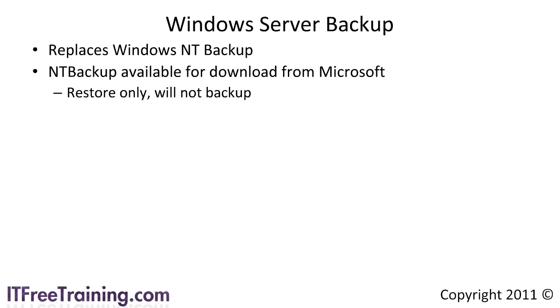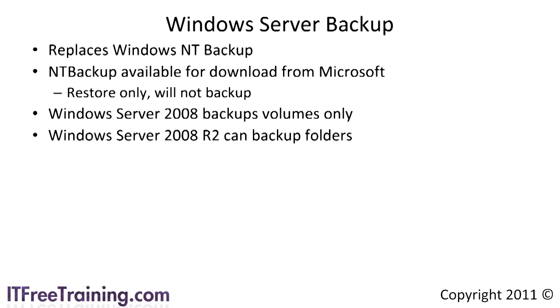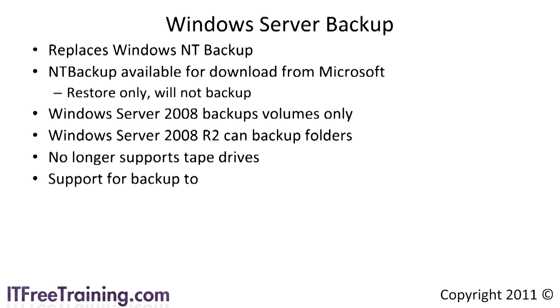If you are running Windows Server 2008, Windows Server Backup will back up volumes only. However, if you are running Windows Server 2008 Release 2, Microsoft has added support to backup folders and individual files. If you are upgrading from Windows Server 2003 to Windows Server 2008, make sure you are aware that tape drives are no longer supported. This does seem an unusual move from Microsoft, but support has been added to backup to hard disk, USB, optical, and network.